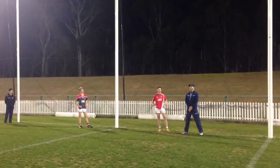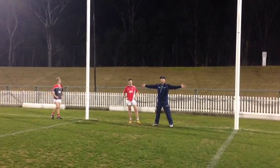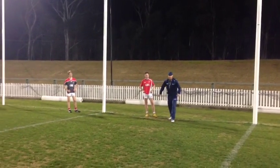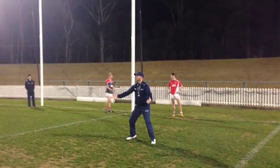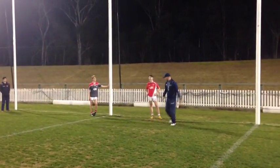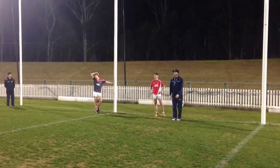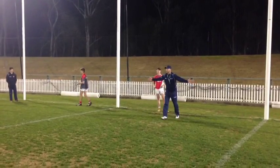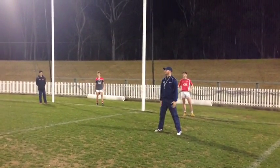Nice. Why would I not stand like this? Look at the angle, okay? So the goal's massive. If Clifty's coming through, I come out on them. Stop, Clifty. Look at the angle now. I've got to get a metre either side. No, he's got a metre either side. But if I'm here, it's bigger. So if someone's coming and you're a goalkeeper, coming through, come on him. And guys, if you're either going to tackle or he's going to shoot, you've got the angle closed down. You understand?